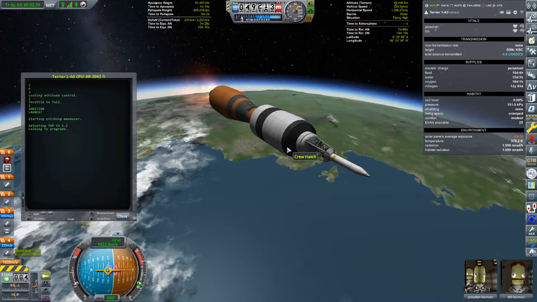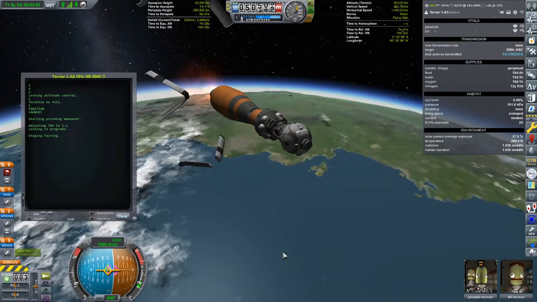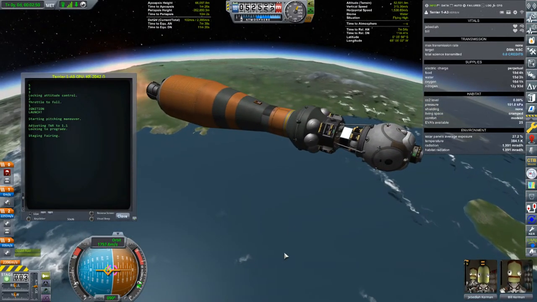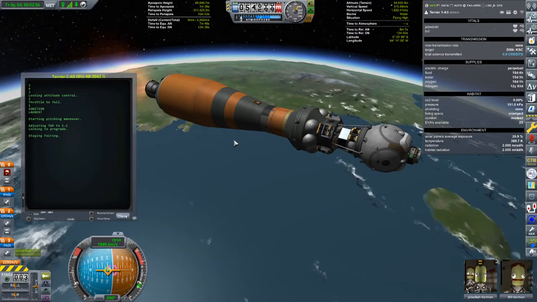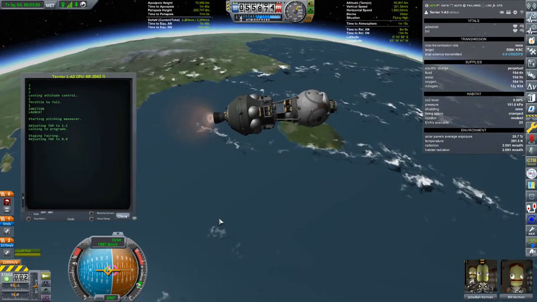At 50 kilometers, we're going to stage the fairing and lose the escape tower on here. Which looked for a second like it wasn't going to go, and then it did. So that went okay. And let's see. Oh, we're almost ready to lose this. There we go. And now we're on to a little Terrier engine.